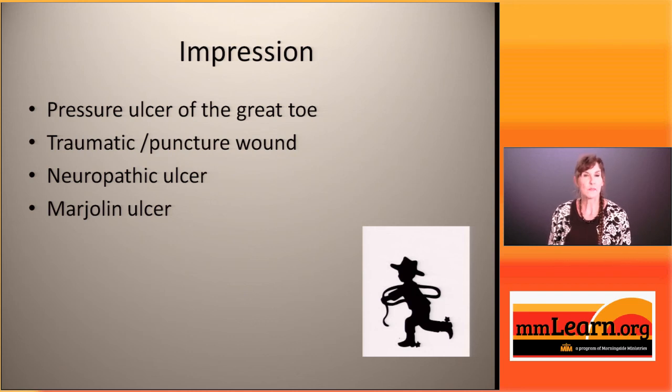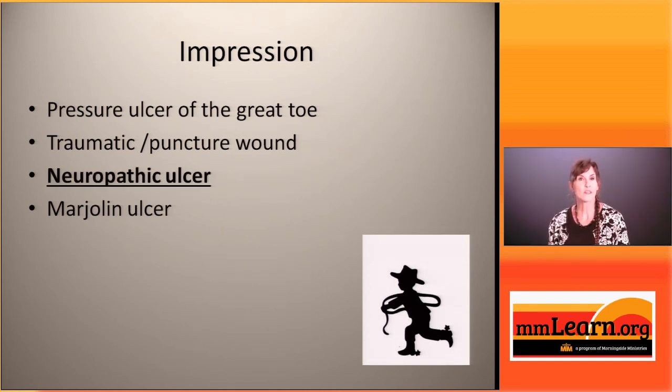Again, keep in mind that many patients with diabetes don't have good sensation, so sometimes they can certainly end up with trauma. Is it a neuropathic ulcer? Or is it a Marjolin's ulcer? This is a neuropathic ulcer, and because this patient is diabetic, we also could refer to it as a diabetic foot ulcer.